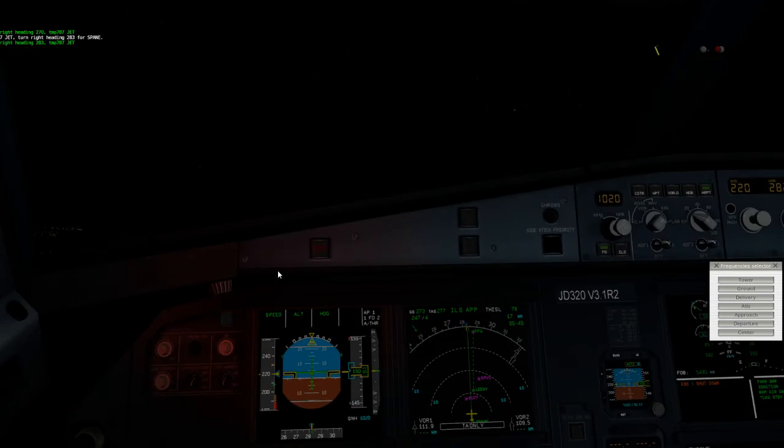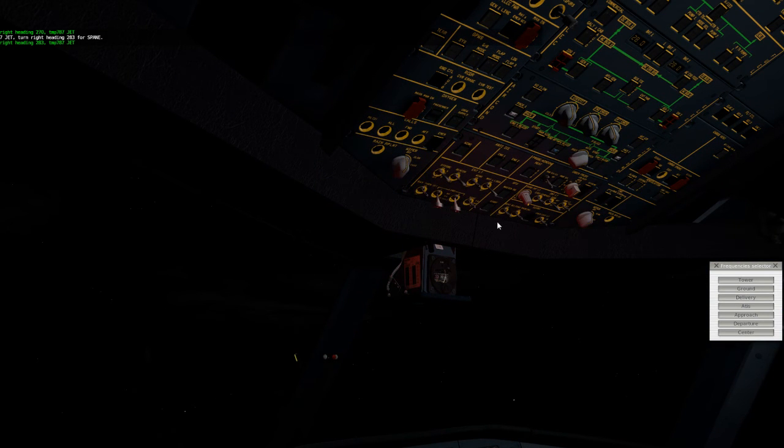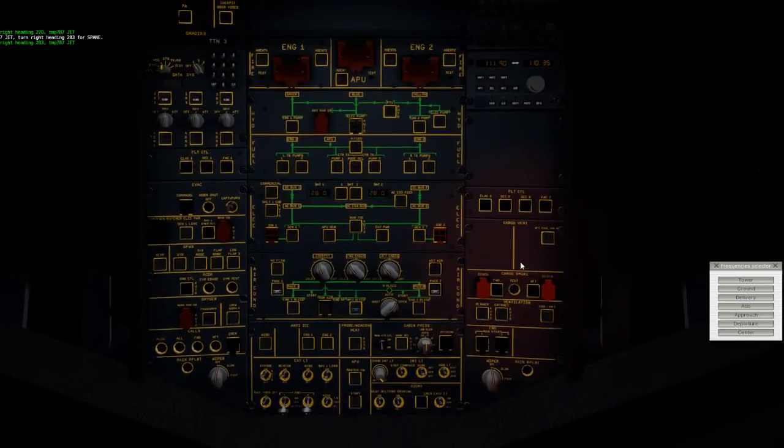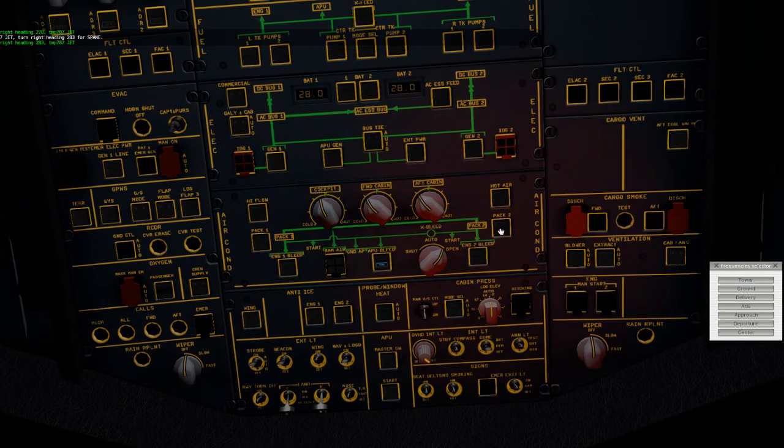Alright, whatever. We're just going to go off ATC because we are sort of declaring an emergency here with that shutdown. So, make sure all of our passenger stuff is on. Turn our packs on so people aren't dying of heat.